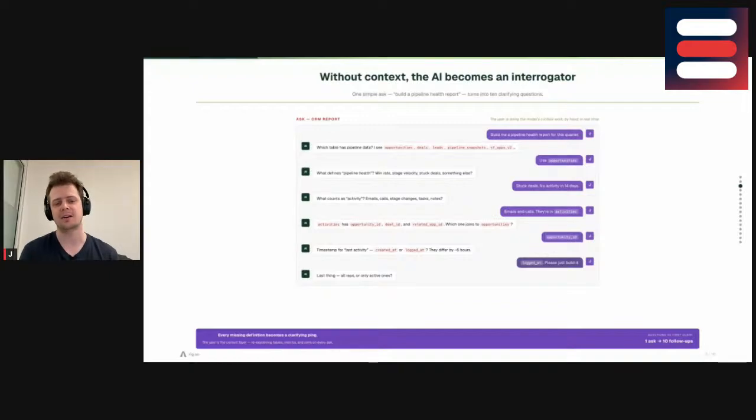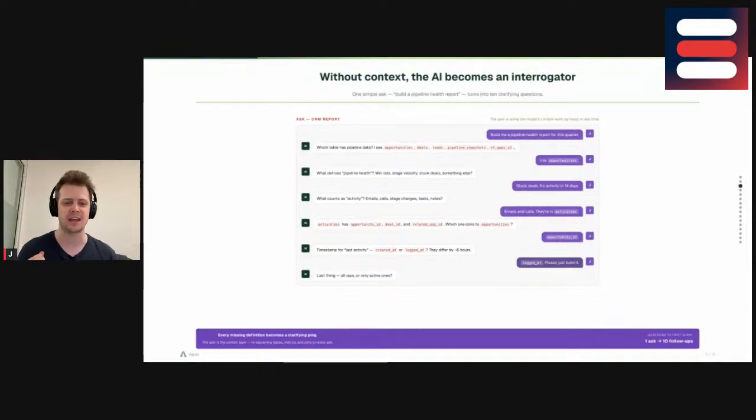Then the AI asks, what counts as activity? Emails, some notes, does that count? And you think, I guess emails count, but notes probably shouldn't, because that's just something we do sometimes a few days later. So that's not really activity, and then you iterate through this process. This is quite laborious, whereas a good coworker should probably already have all this context.